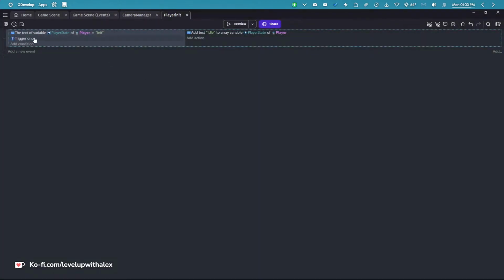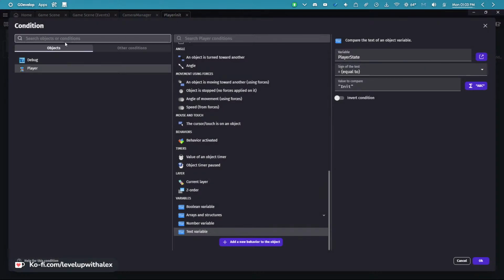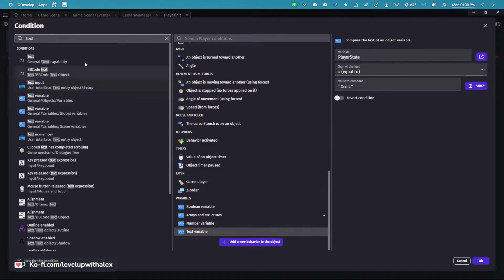Now, if I wanted to, I could change this from a player, and then in the condition write text, and it'll give us the various text inputs. If you're looking at them underneath whatever you're searching, it'll tell you what type of variable it is. A general object variable is like a player or whatever sprite variable, right?